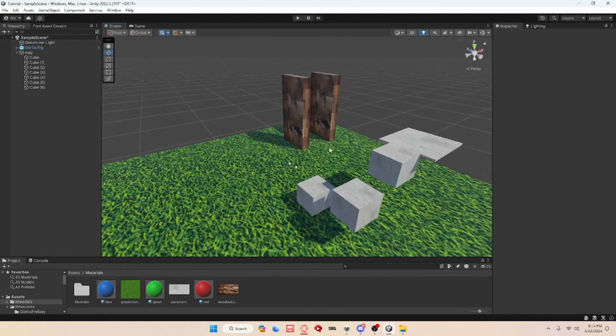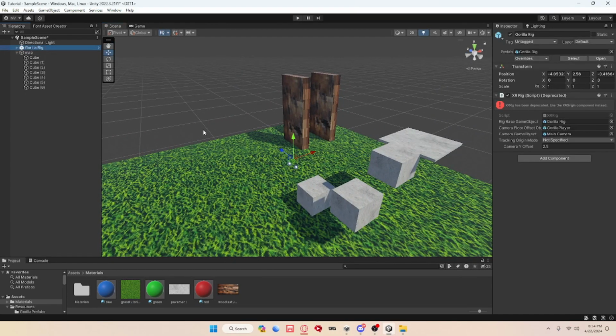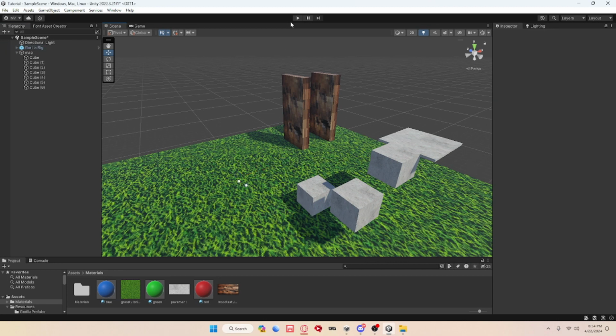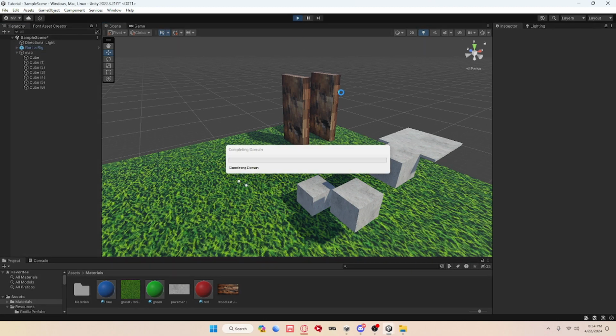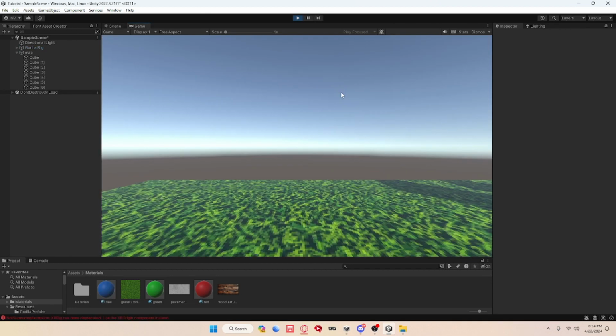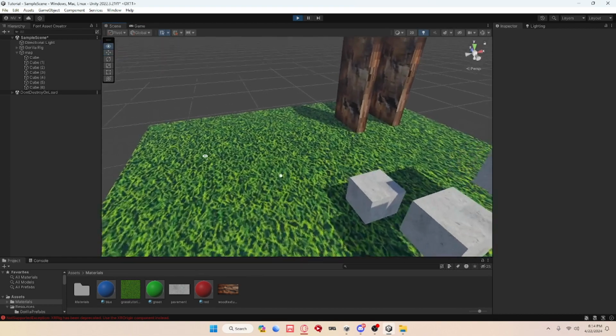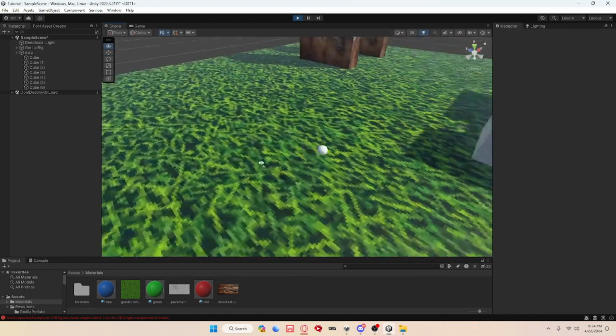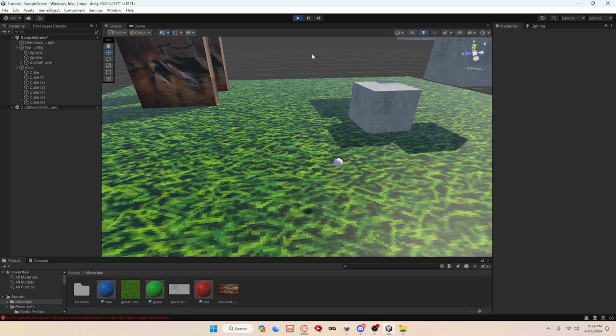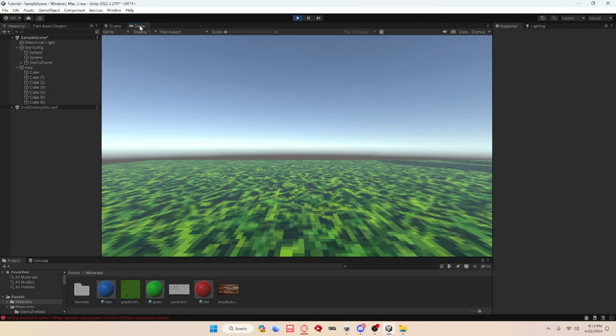But if you want to test it without going in VR, just click this play button up here. It'll take you in the game. Fall down. And actually, I do have the sky texture when I'm in the game. There'll be one ball now. So yeah, you'll be stuck in game.